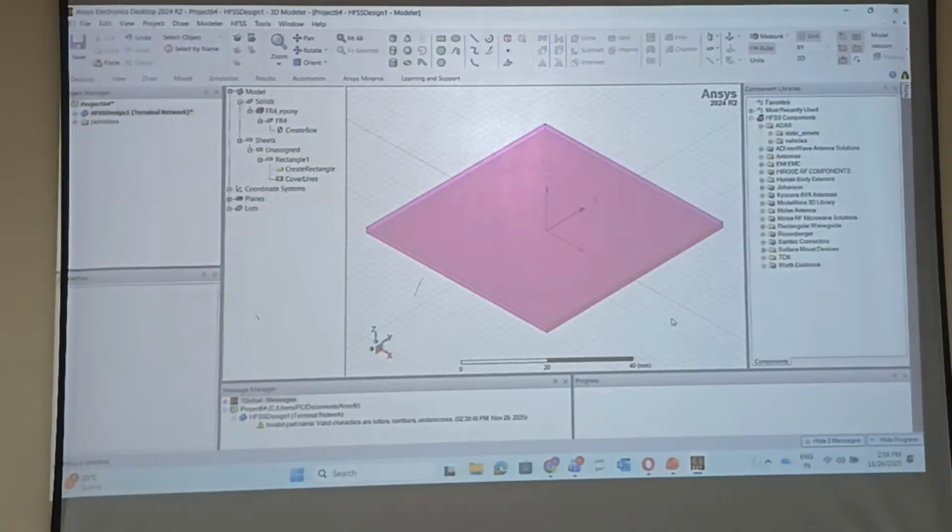Done. 2 layers completed. Now shall we move towards the third layer?